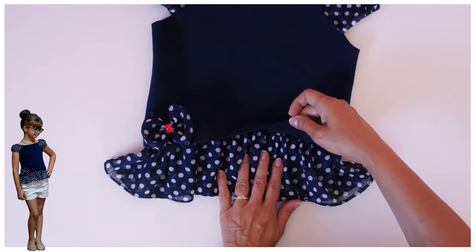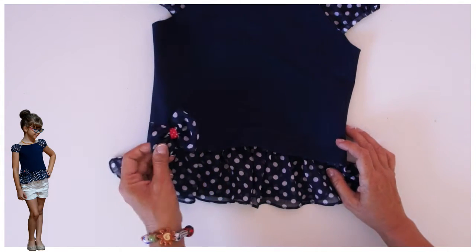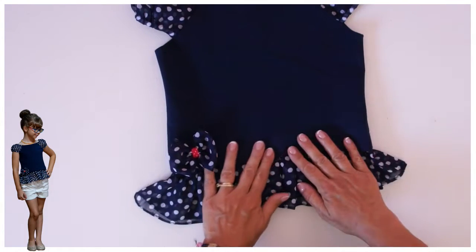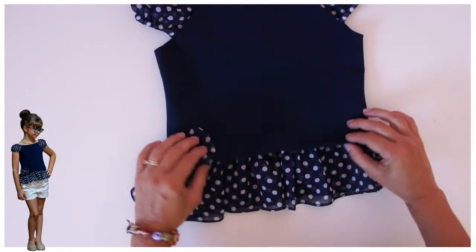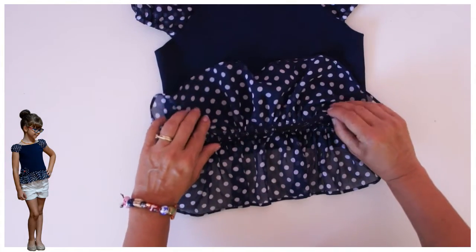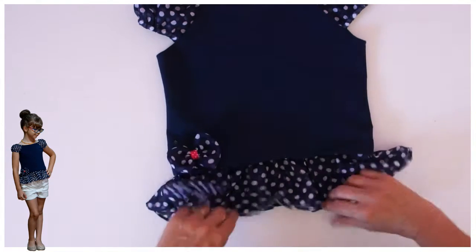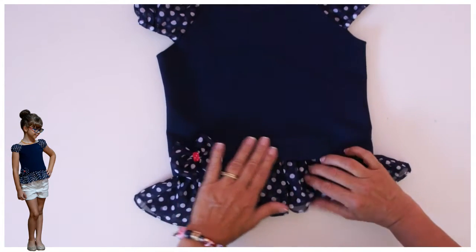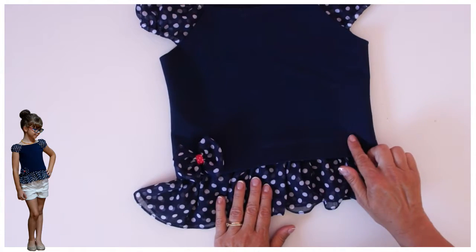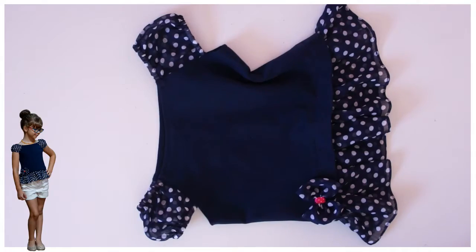It literally is that you join the two different fabrics you've got and then you push in the lower layer, so it looks like she is wearing something underneath it and it just peeps out, and it's just overlocked together here. So it's very simple. I would say use a whole width of whatever fabric you're using, whether that's quilting cotton or some chiffon like I'm using here. I think that crepe georgette is really nice as well.